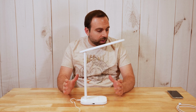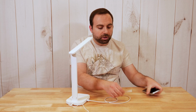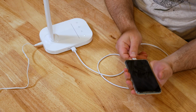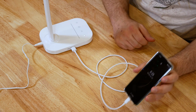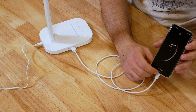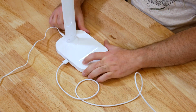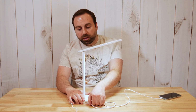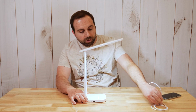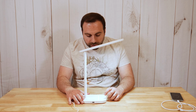Alright, so I have it plugged in. I played with it a little bit. Honestly, this thing is pretty awesome. I'm going to show you guys how it works. So starting off with the USB charging, output is 5 volts, 1 amp, translation: standard charging speed. It is not going to charge rapidly, but it is charging, which is really nice. Now, you can obviously use the light while it's plugged in, but just to make things really nice and simple, I will unplug it.